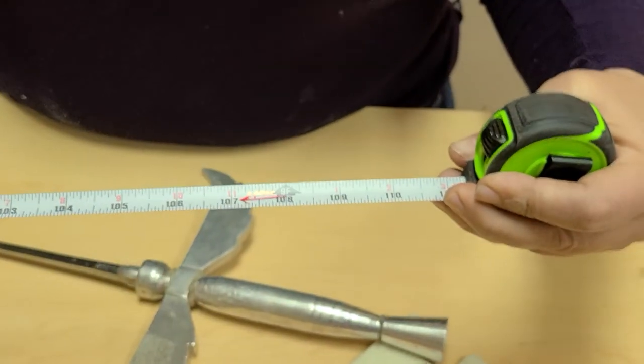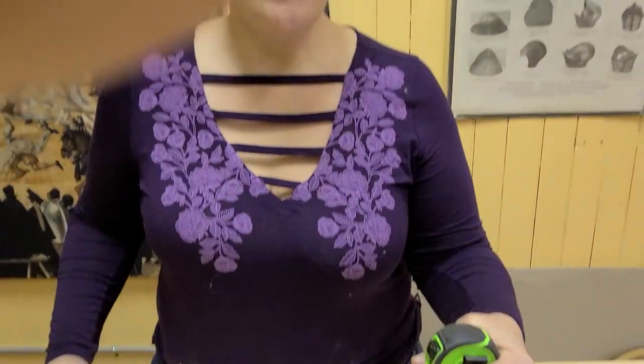Now I did mention all of this in inches, and I do apologize for my friends in Drachenwald and Lochac and any other place that doesn't use inches. I'm sure you can translate that to centimeters and meters.